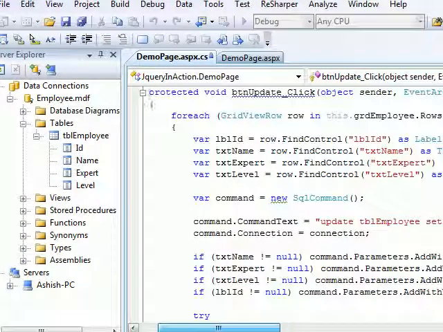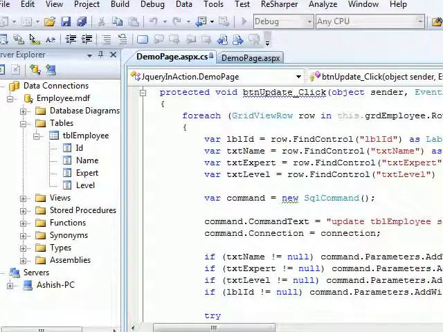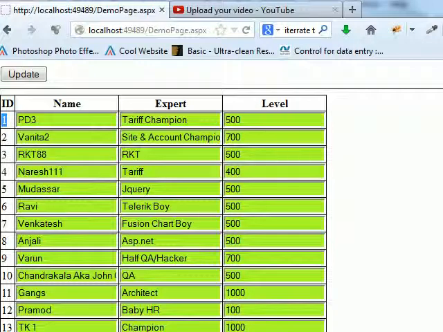The next thing, looking at this, the question comes to your mind: how am I going to get these values out of this control? This is a grid view, and I want all four things if I want to update one row. So let's take a case where I want to update only one row. First of all, I need the value of this one, this one, this one, and this one. So how can you get the values? On the click of an update button.